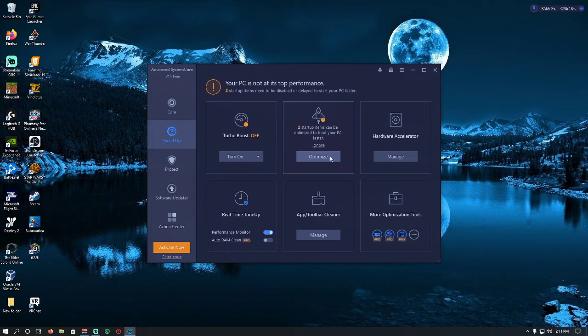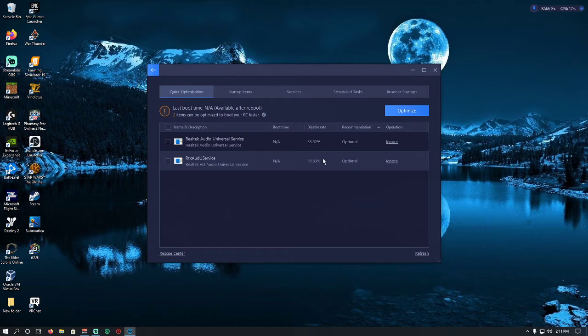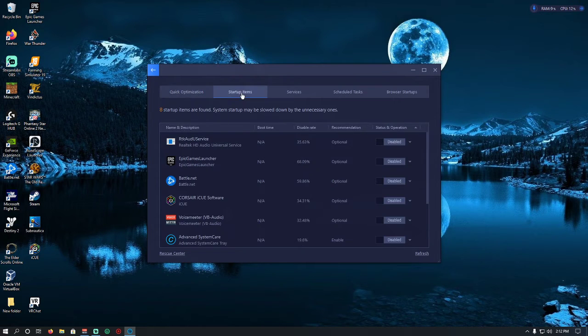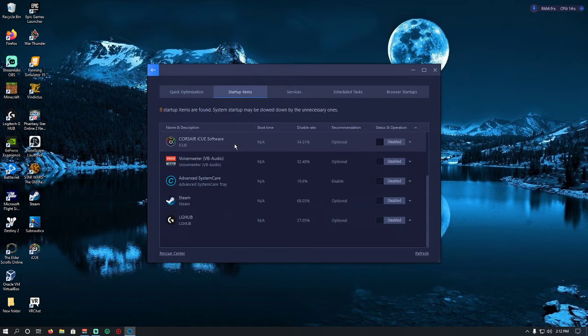Now it's off. Now moving on, let's click this, and you can optimize both of these. I don't think it's gonna hurt anything. So it'll boot time. It really don't matter. I mean, it's non-existent, so we'll just let it do its thing so it don't pop back up. And then move on over to startup.